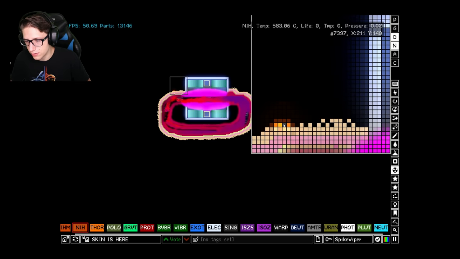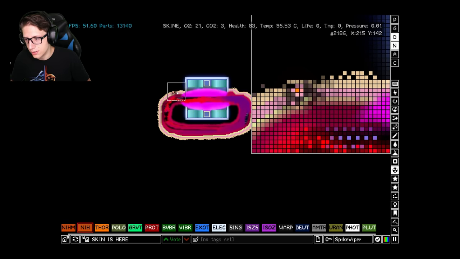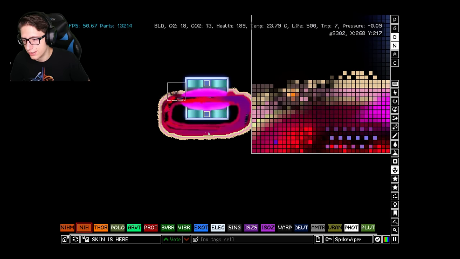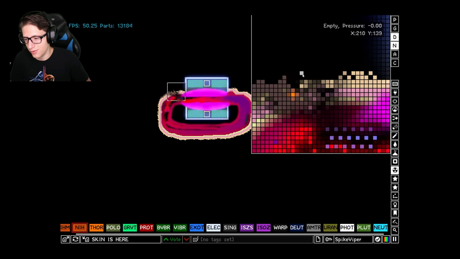What about one pixel of... I meant to do one. One pixel of nihonium versus this creature. Oh, it's inside of the skin. The skin is attempting to grow around it. But it's dying very quickly. Wow! The nihonium is just embedded inside of the skin, and the skin is actually doing a really good job of protecting the organism from the nihonium.